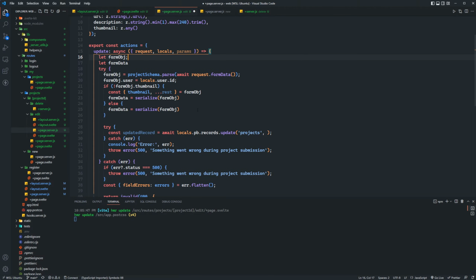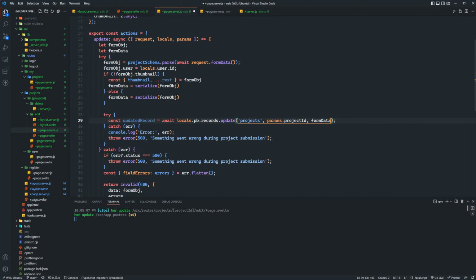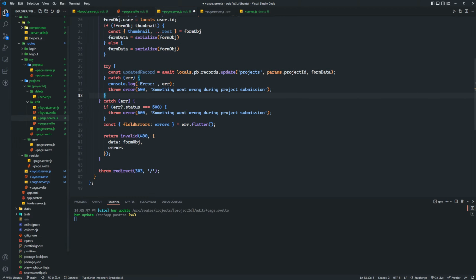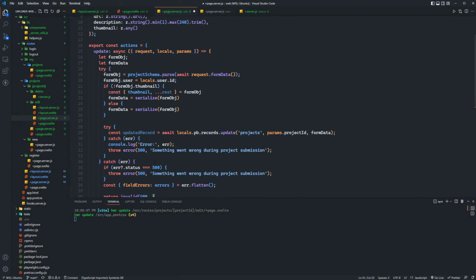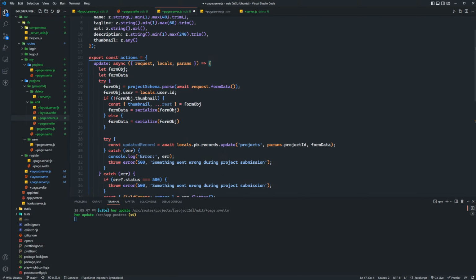So params, where was I? Projects. It'd be params dot project ID, and then the data object is going to be, actually we just do form data. I think all this stuff can stay the same, except I don't want to redirect them to the home page.